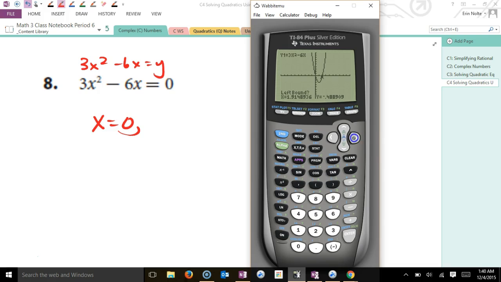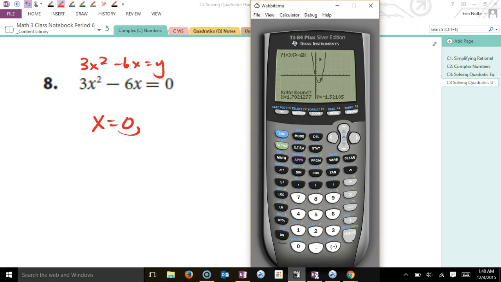Now before I hit enter, I want to make sure that I'm on the left of that spot. So I'm going to hit the left arrow key at least 2 times. And I know that I'm on the left of that spot. So I hit enter. I'm going to notice, am I above or below the x-axis right now? I'm currently below. So now to go to my right bound, I'm going to go right, right, right until I'm above the x-axis.